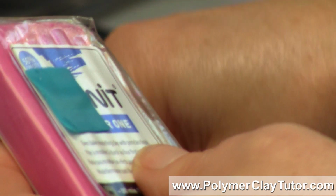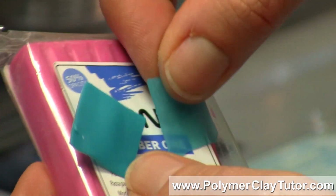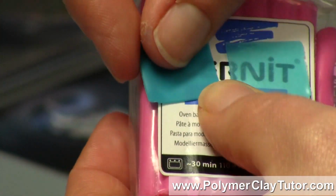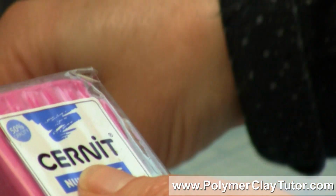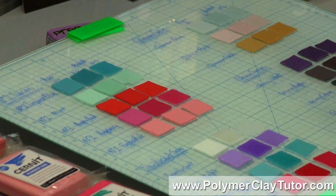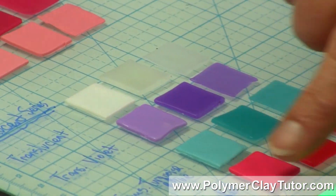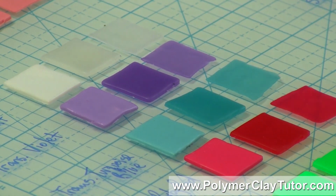And if I show you one of the translucent colors, look at how see-through it is. So you can see that they have quite a few differences in the different translucencies of the clay. Now, you can really see this on their translucent series. So these ones here are all translucent colors. You can see when they're raw, they're quite milky looking, and when they're baked, the colors are much truer.